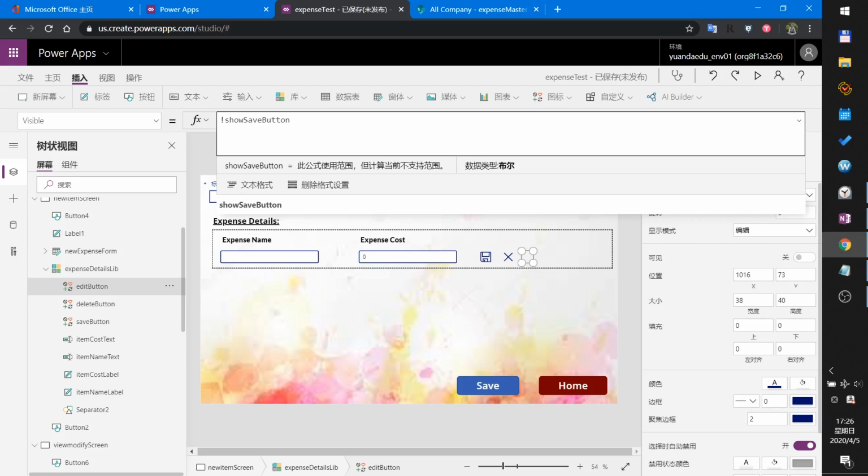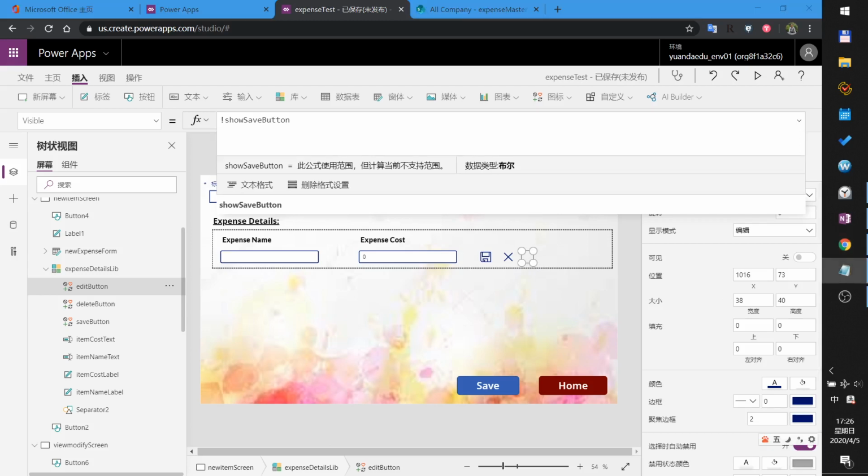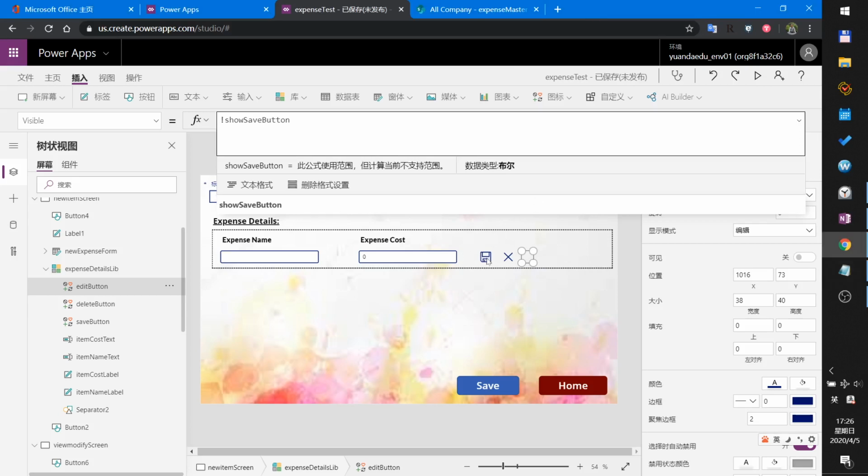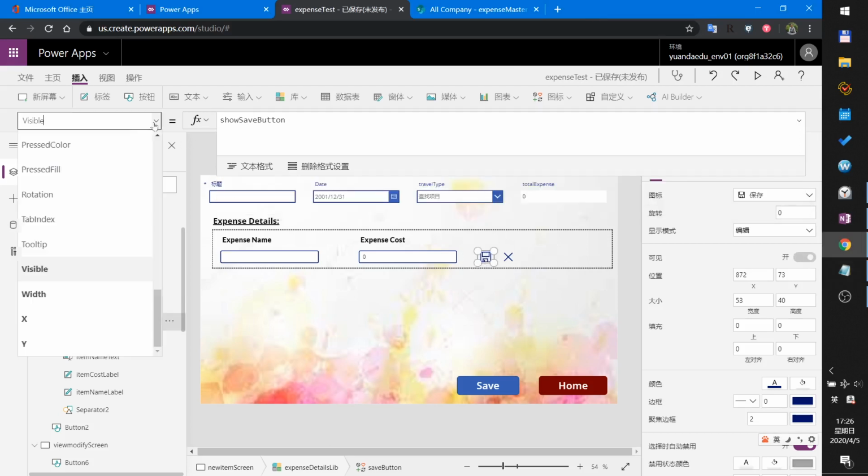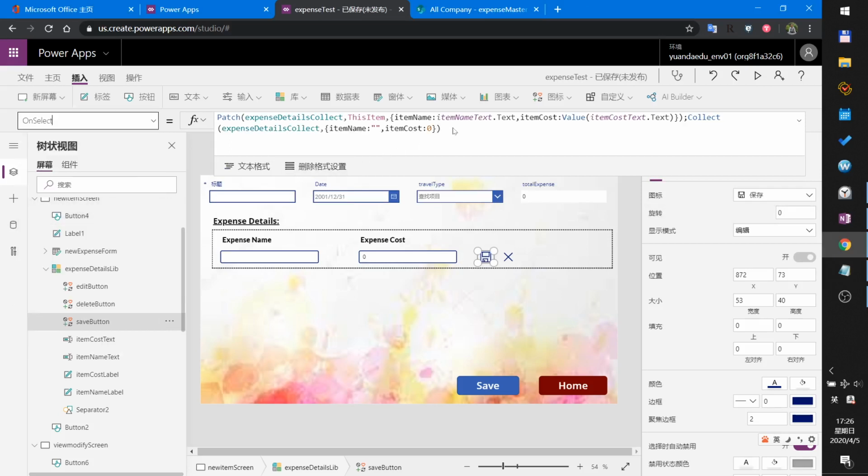Now I must modify the save button's unselect action. Unselect, patch.